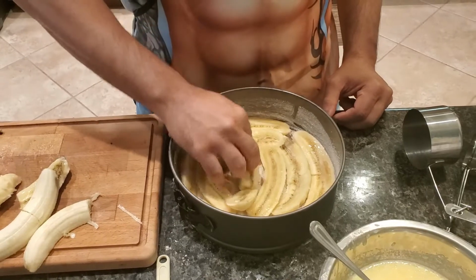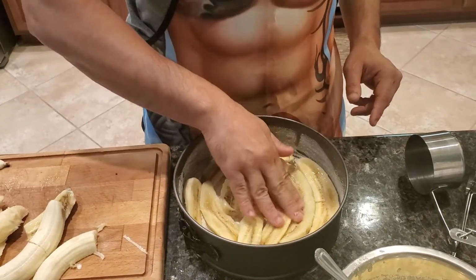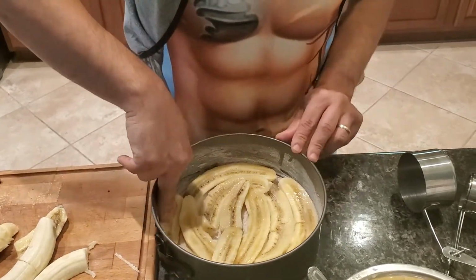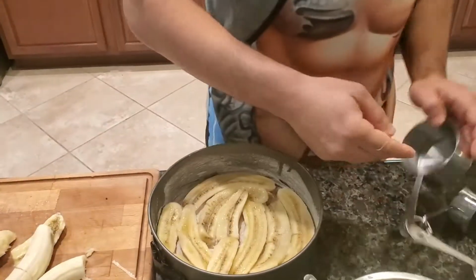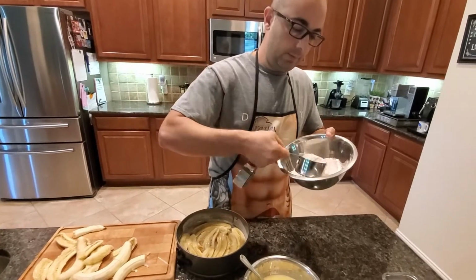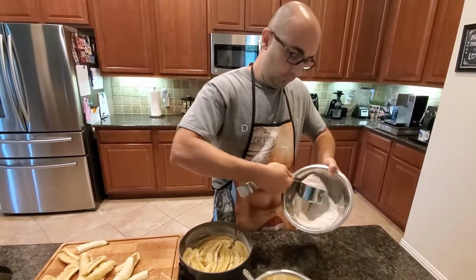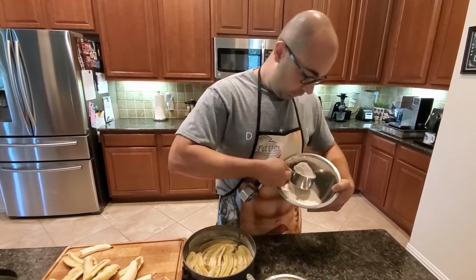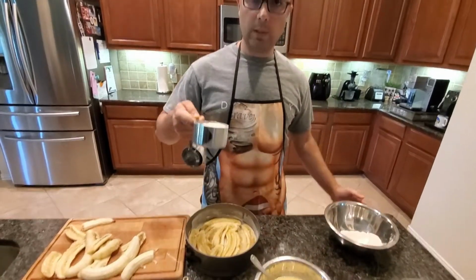Okay, after we fill with our bananas, we're gonna get 1 cup of our mix that we just made and cover again. Let's go. Just 1 cup now, a full cup of the mix. Make sure it's real full. Okay, now it's 1 cup here.